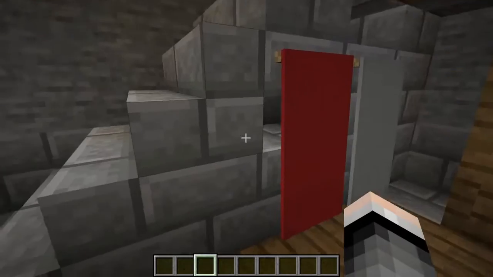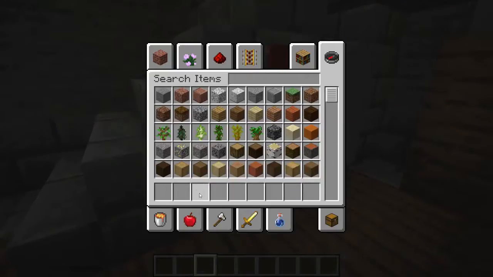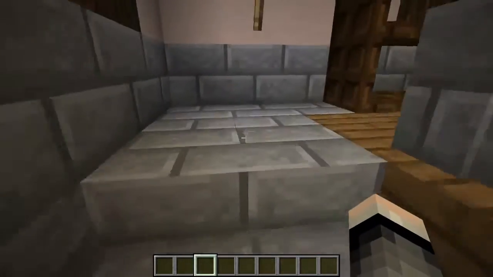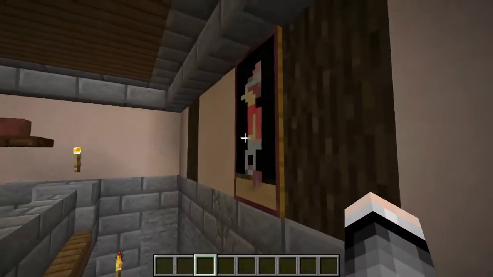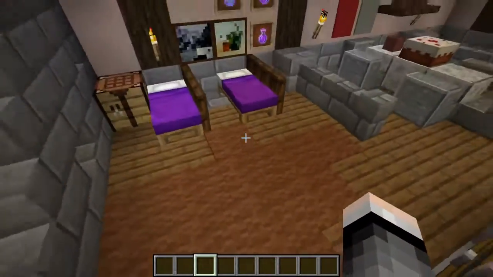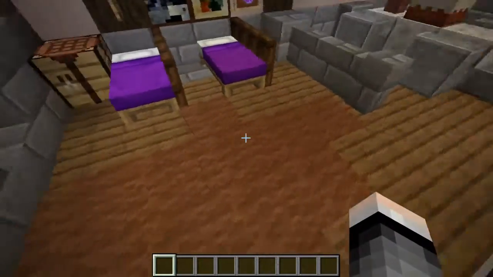For the staircase, I also did texture the staircase a little. I put some stone brick slabs and stuff to make the staircase look like it was broken down a little bit. But let's go ahead and move on to the second story. So on the second story, I put a painting here. I did put a sleeping corridor over here, and I put this brown carpet over here to make it kind of look like a bearskin.